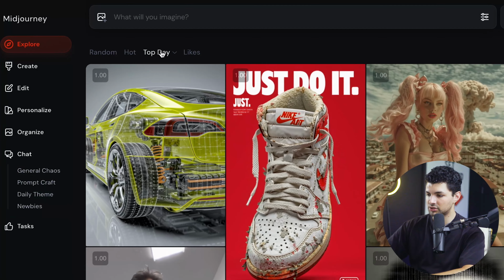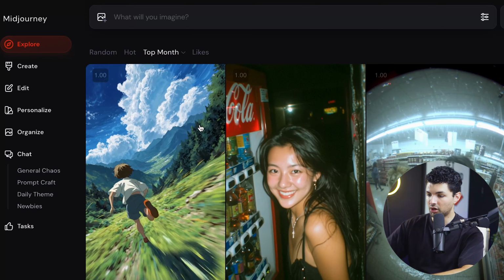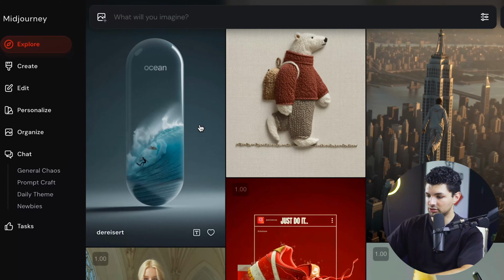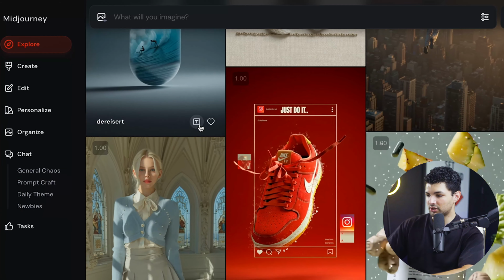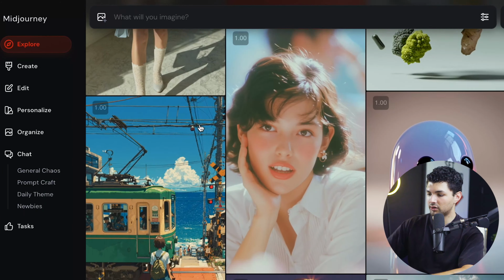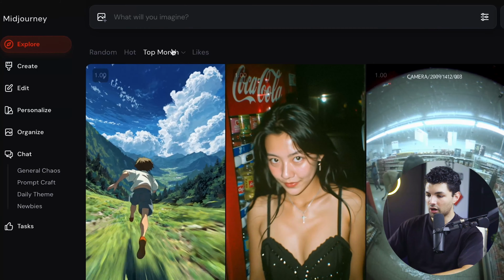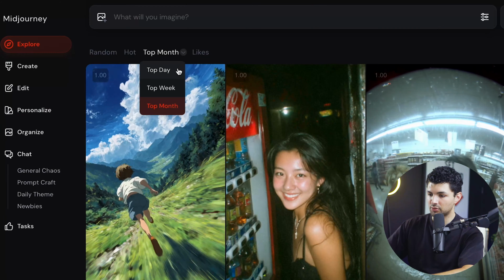So these are the top generations that came out today. You can do top for the month, which is very good generations. These look pretty cool, but this is just to show you what the capabilities of MidJourney Video V1 are and to give you inspiration. So what I'll do is I'll scroll through these when I need inspiration for stuff.